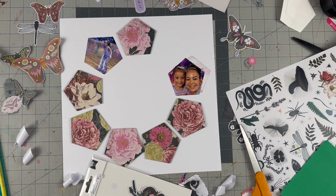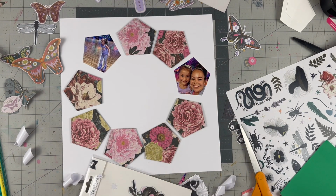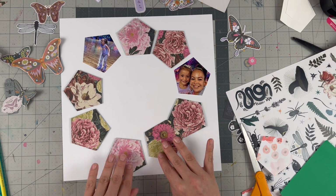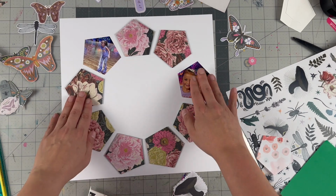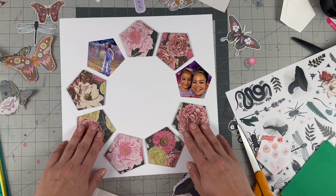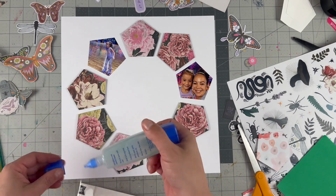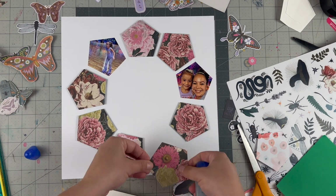But in the second one, I did do a little bit of the packaging technique as mixed media, in which we put sprays or any sort of watercolor or liquid inks that you may have on packaging, like a piece of plastic, squishing it together and smushing it down on paper. That would have worked on something like this as well, because it is a stark white background. So just keep it in mind whenever you want to introduce some mixed media like that.